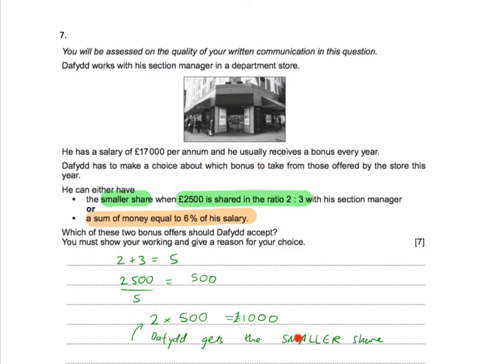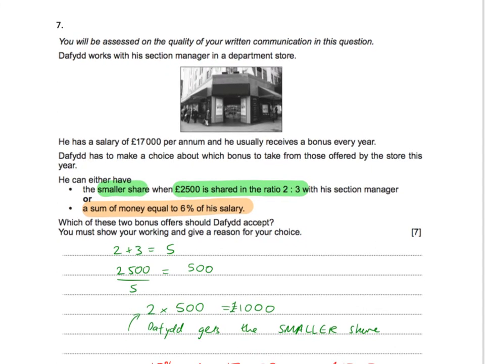Okay, now it's important that I put little arrows explaining what I'm doing here, because it says at the top here, I'll be assessed on the quality of my written communication, and I put a few of these in this paper. You'll only get one in your exam on Thursday, but I put a few in just to give you that chance to practice that. It's only worth 2 of these 7 marks as well. It'd be worth 5 for the math, 2 for this sort of written, your calculations nice and clear, putting pound signs and final answers, etc., etc.